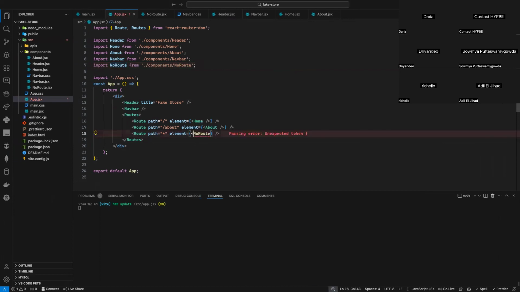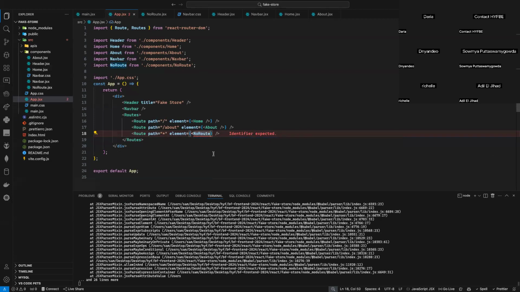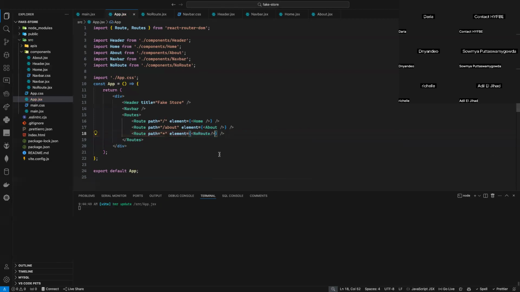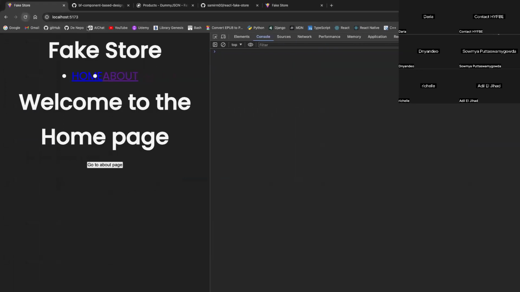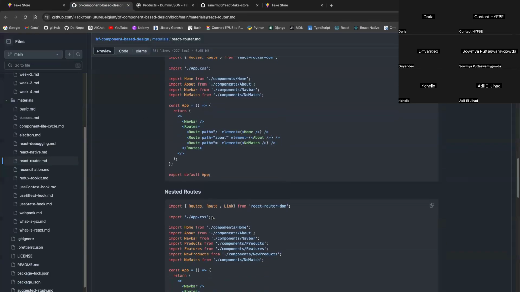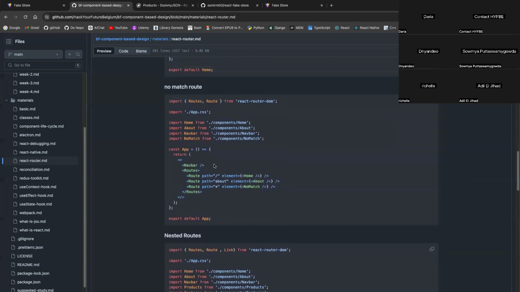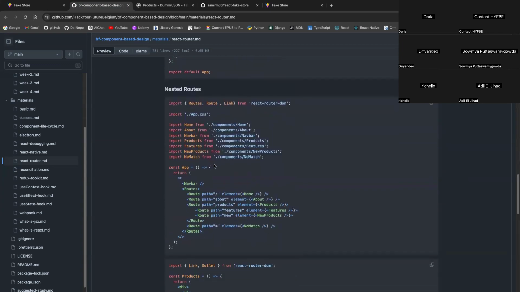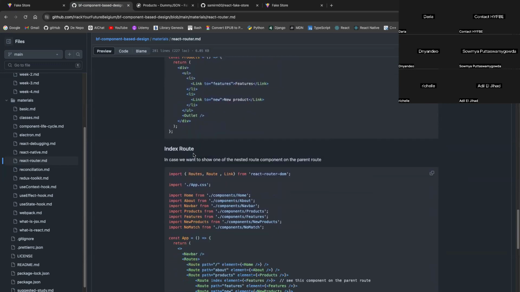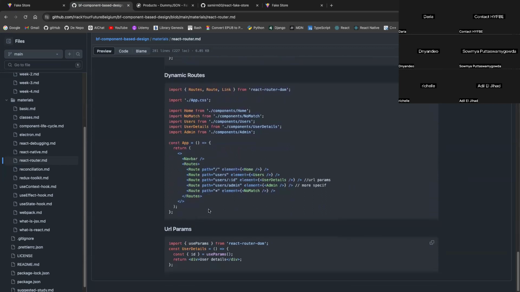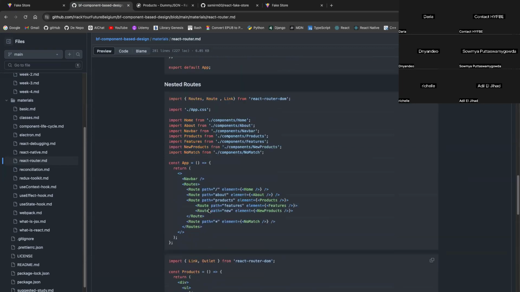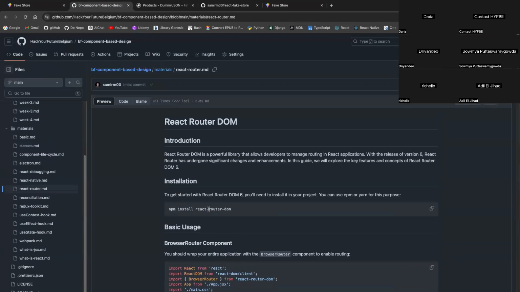But for me now, I'm gonna just show the user a message and tell them that there is no route match, or any message you want. And that's simply for today. That should be enough about React Router DOM. So we got until no route match. Tomorrow or after tomorrow, we will study nested route, and we still have index route, and then dynamic routing and URL param, and we should be done. But now focus only on those for now.